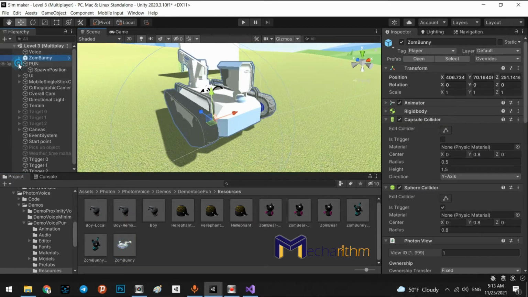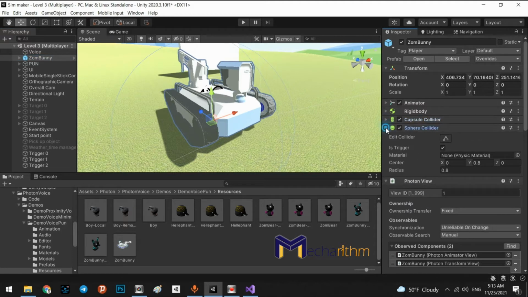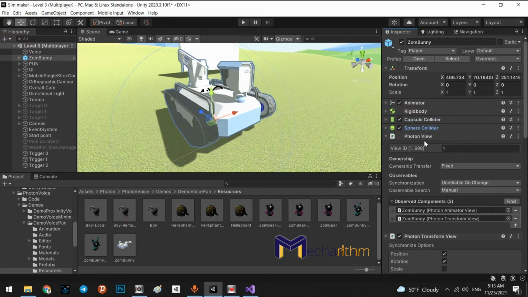movement system of the avatar. In here we have Photon View. It is for streaming and sharing the data between our character and network, and other characters can receive my data and see my character's movements or rotation or anything.